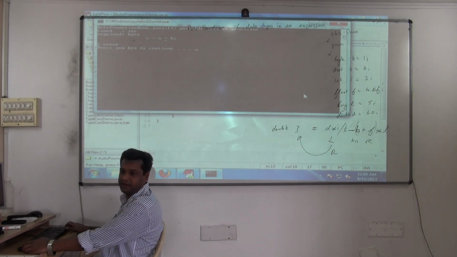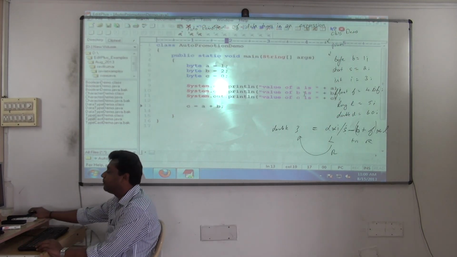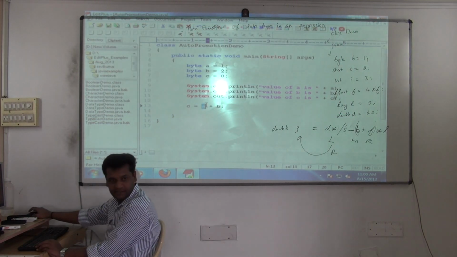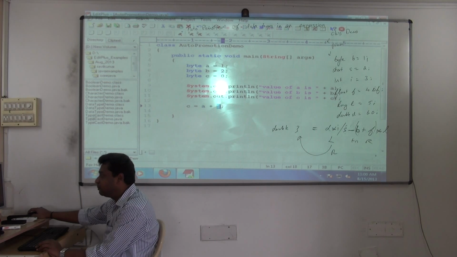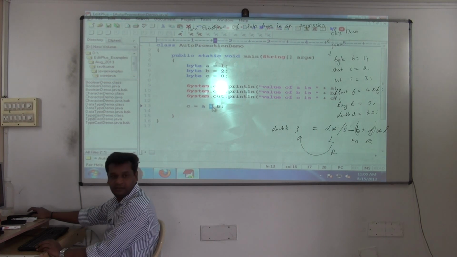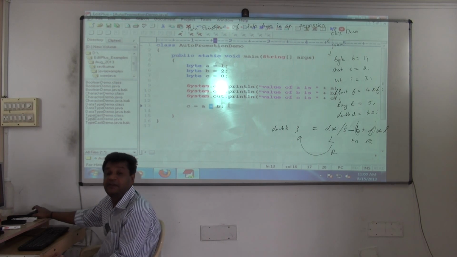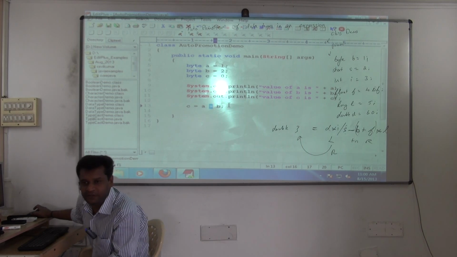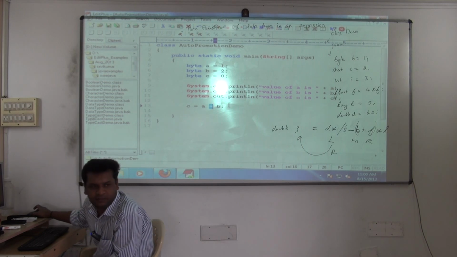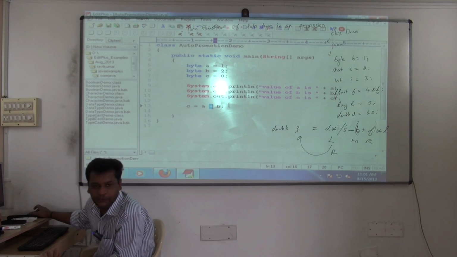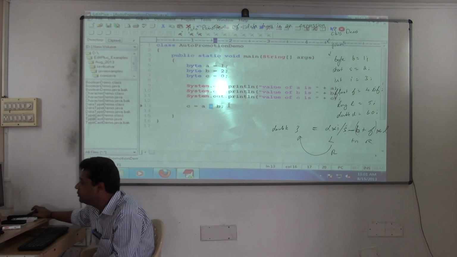Both bytes are getting used in the expression. A and B are two operands, and plus is the operator. So you're doing an arithmetic expression now. What happens now? Both are auto promoted to int. So the value is 1 only, but 1 is in 32-bit now. 2 is also in 32-bit. So 1 plus 2 addition will happen, 3. But the problem is the result you are trying to store in byte. Now 32-bit cannot be stored into byte. This is the problem. So what do you have to do now?